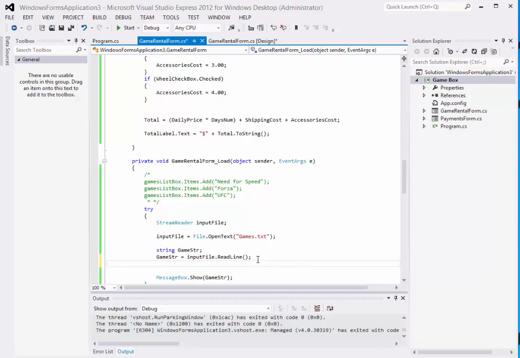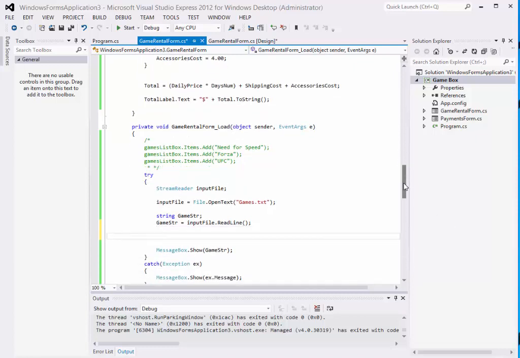Now instead of using a message box to display this first line, what we will do is to add it to our list box items. So we can use the same code that we have used previously to populate the list box, but now instead of setting a hard-coded string, we can use our game_str variable.